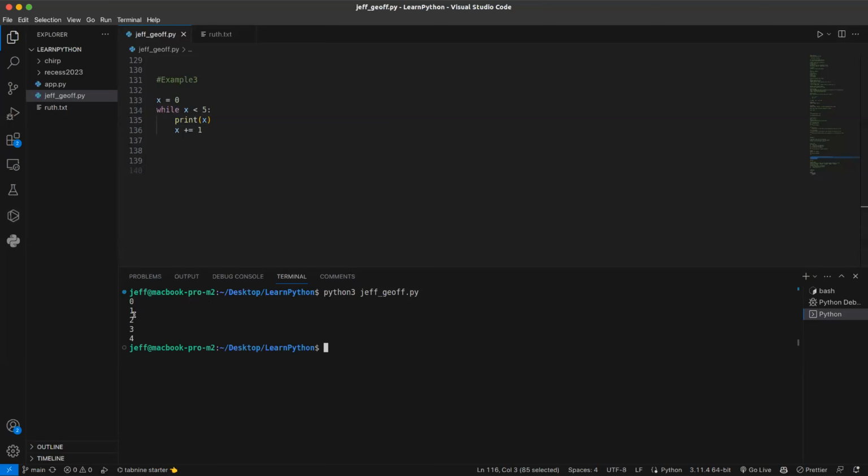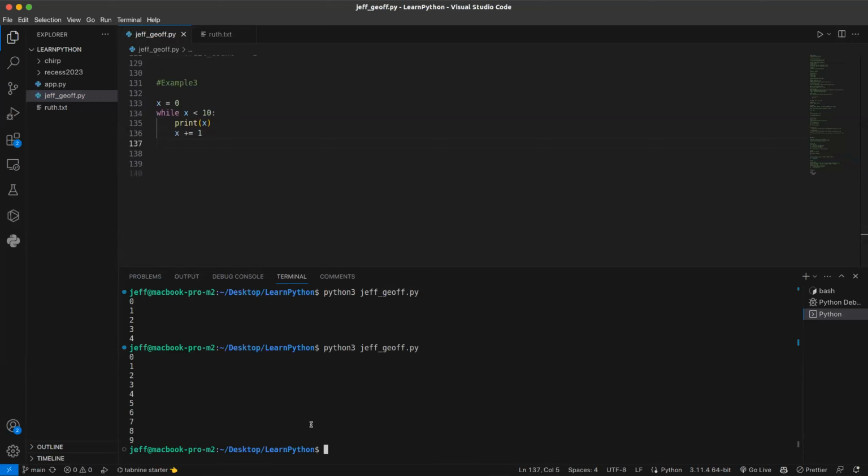That is it. As long as a certain condition is true, it will keep executing that code. If you change the condition here to be 10, do you know what will happen? It will continue executing that code until, you see this time round, it is executing it until 9, because 9 is still less than 10. But once it reaches 10, it jumps out of the loop. That's what the while condition does.